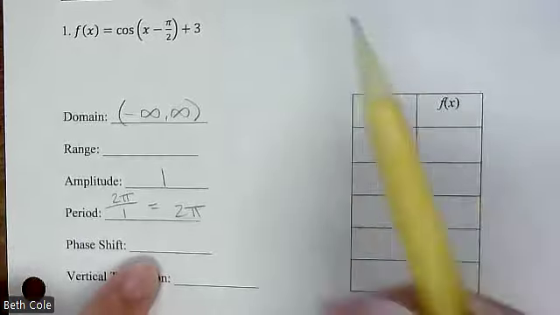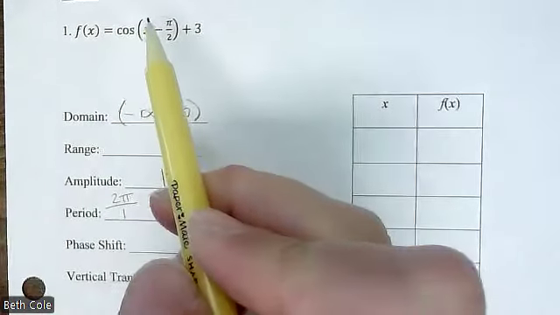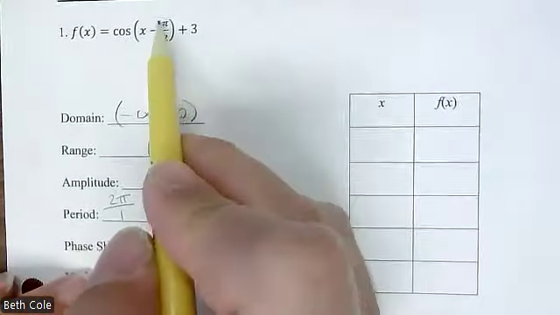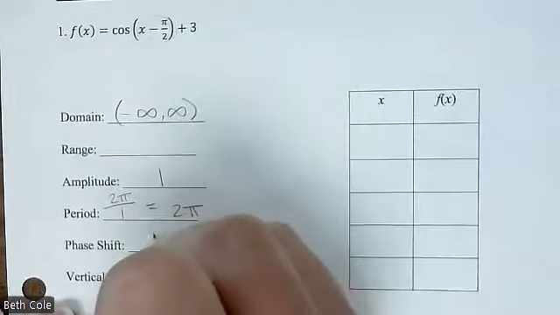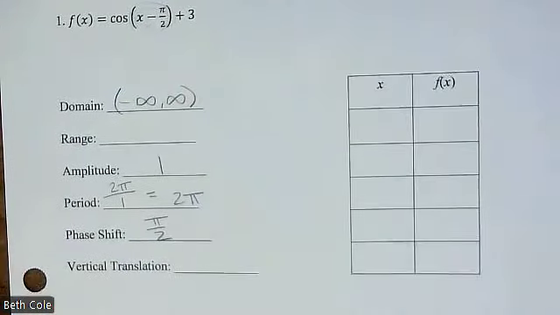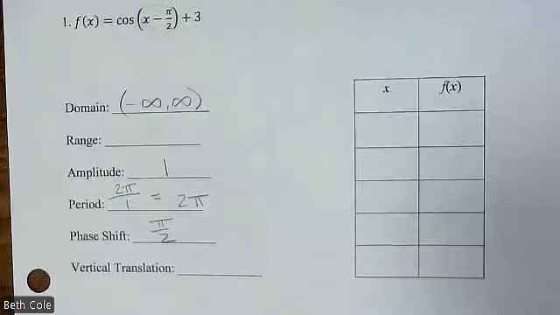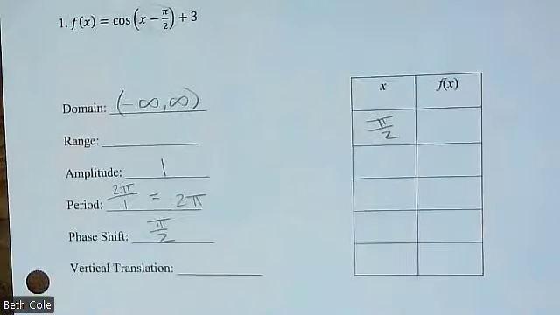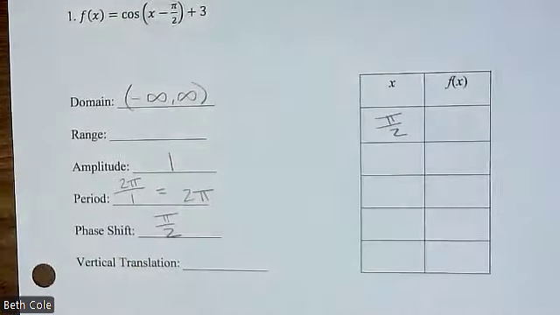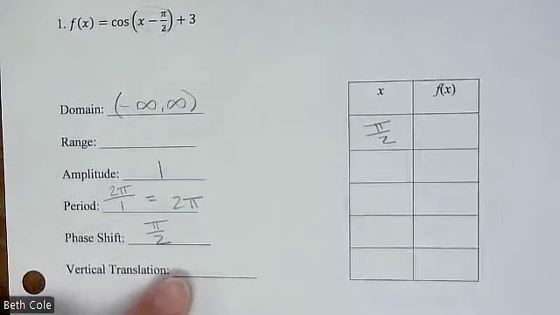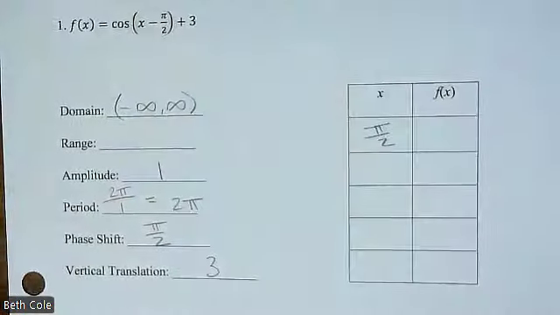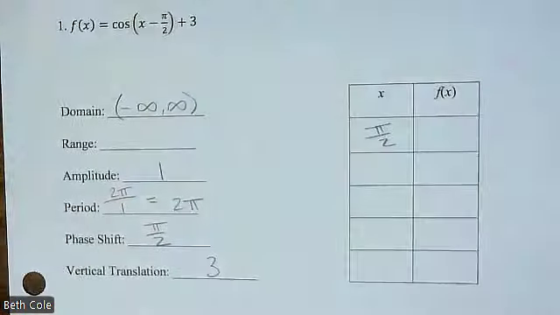All right, phase shift is your left to right, and it's kind of backwards. It's not different than what you've done before. We're just calling it phase shift. So how did this one shift? It went right pi over 2. And you can write right, pi over 2, or just positive pi over 2. And that's what's going to start your chart. Those should match. You're shifting to where your new center is. And then vertical translation is up or down. So up 3, and you can write up 3, or you can just put 3. If it went down, you can write the word down or just put a negative.